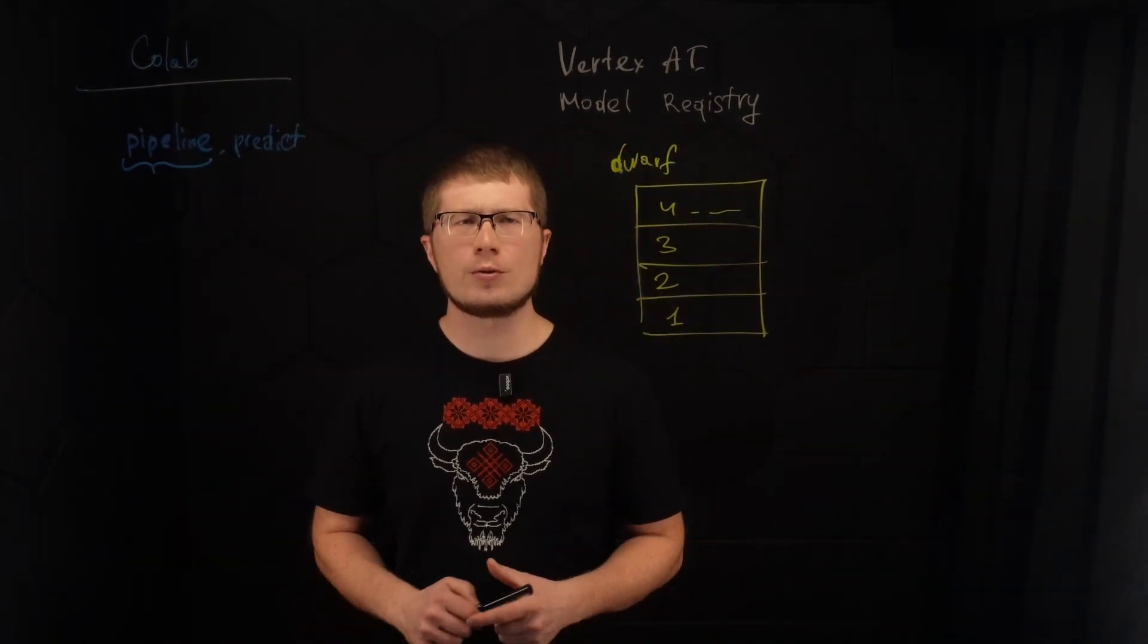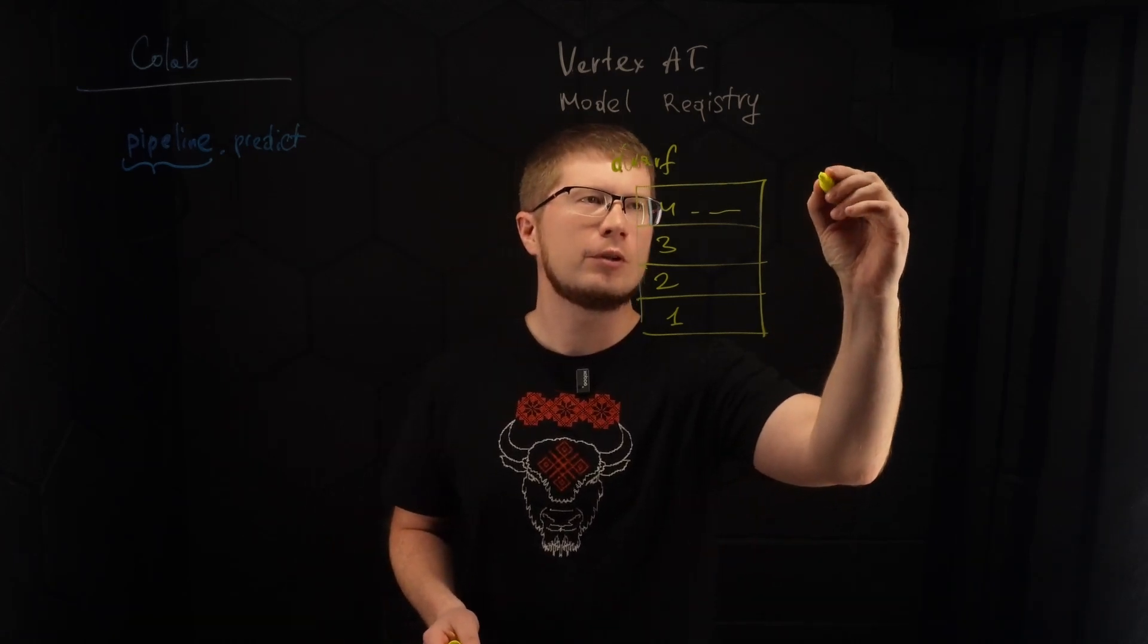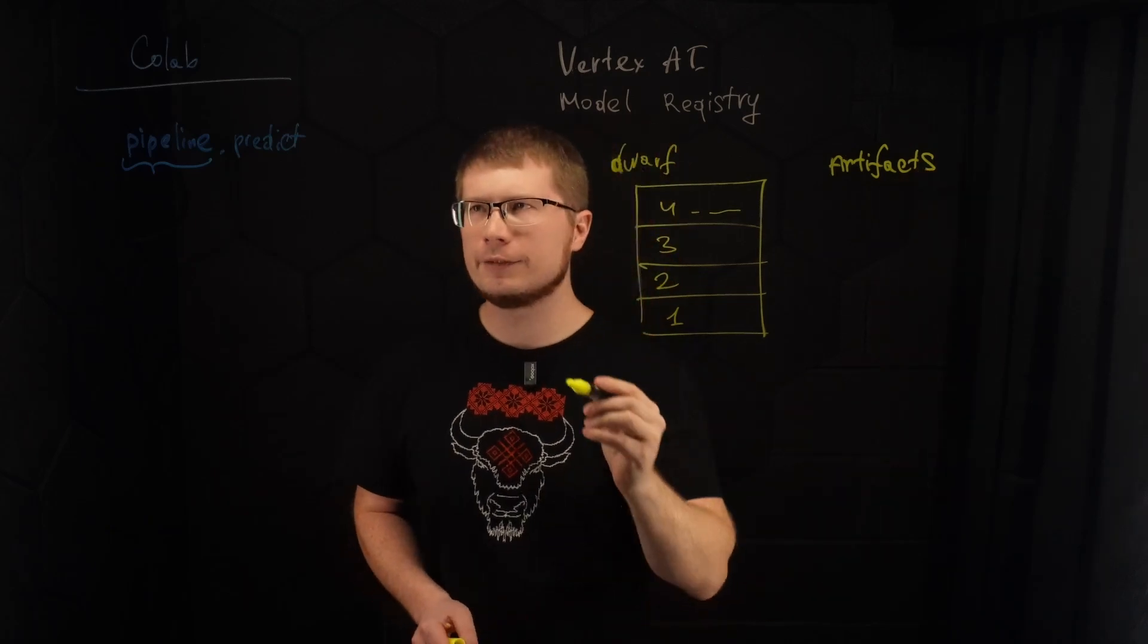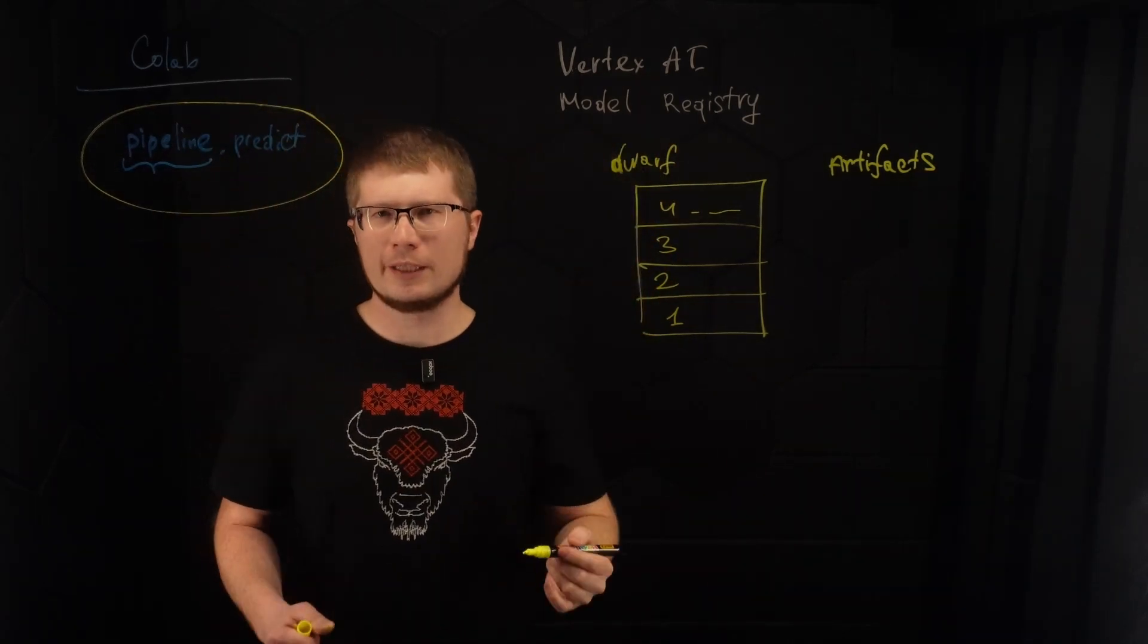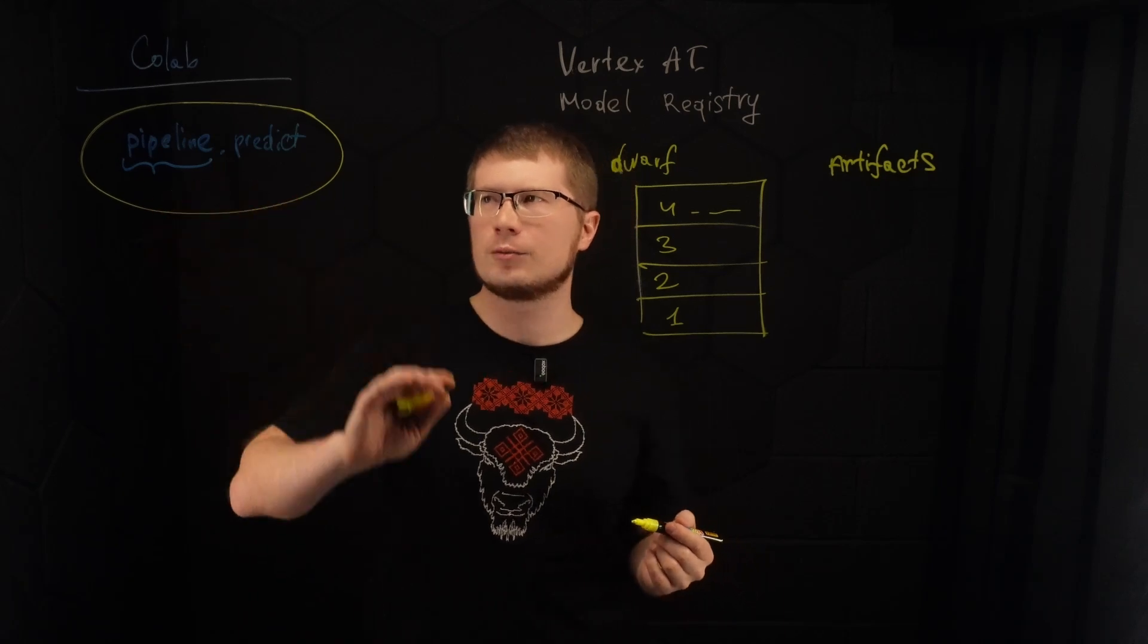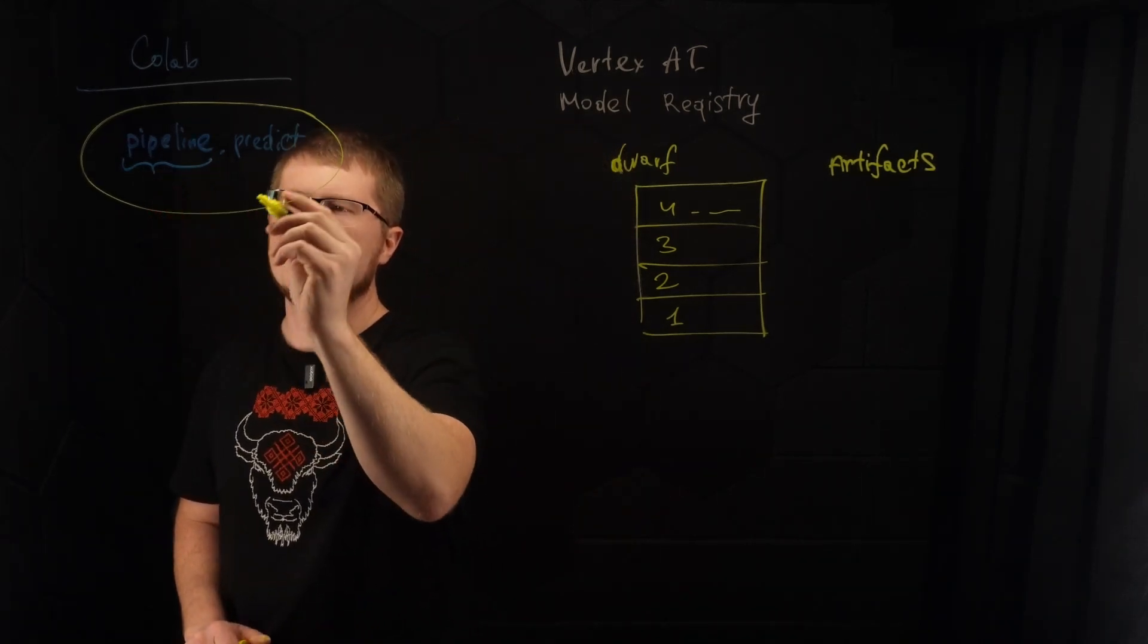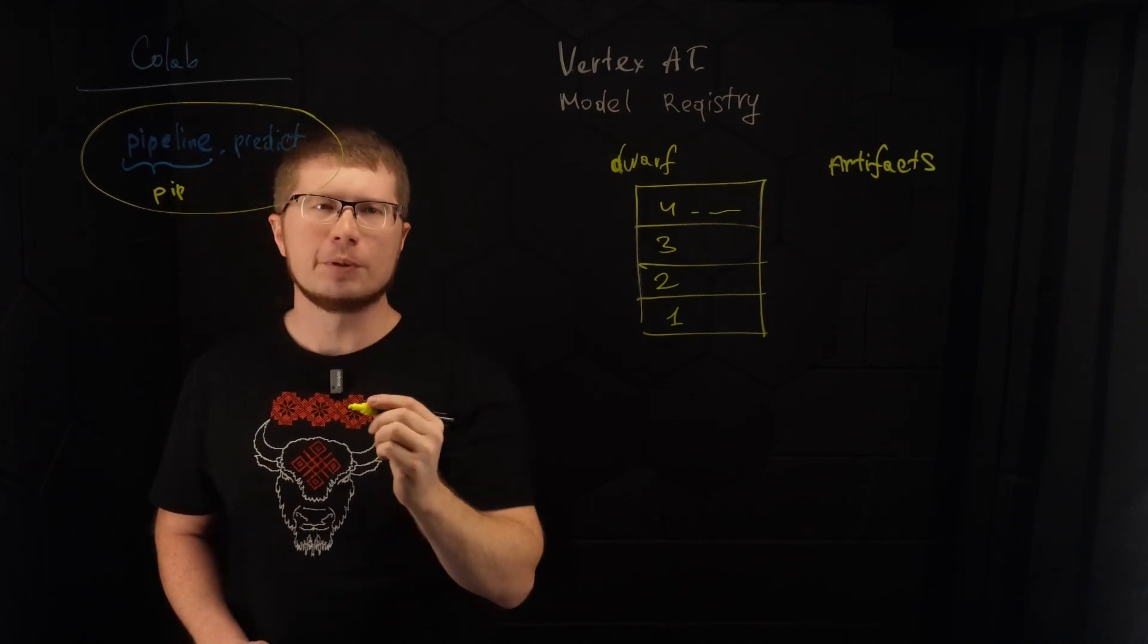Now let's go through what's inside each of the versions. So first of all, it's artifacts. Artifacts are things that we want to serialize and pass. In our case, it would be just one file, serialized pipeline. And it will be in the format joblib or pickle.